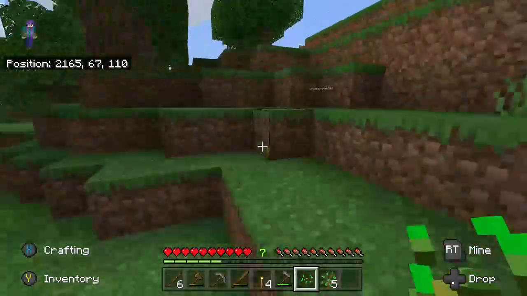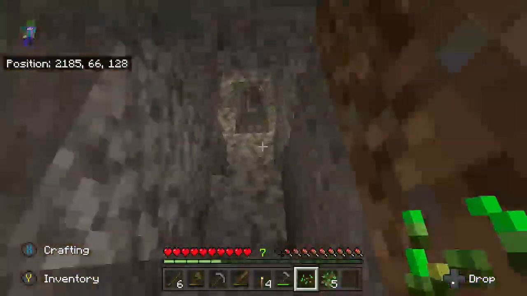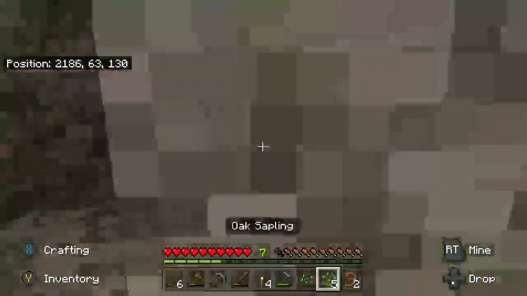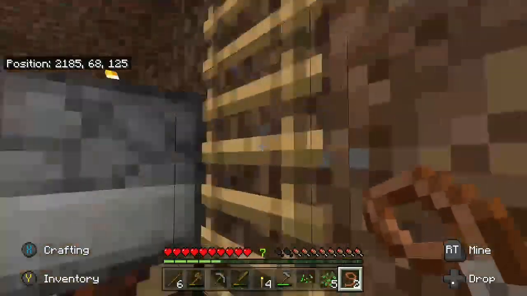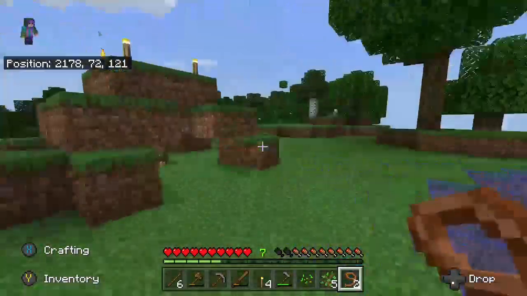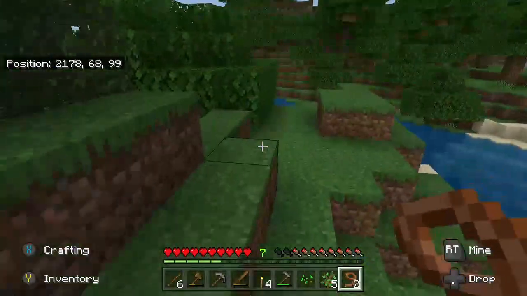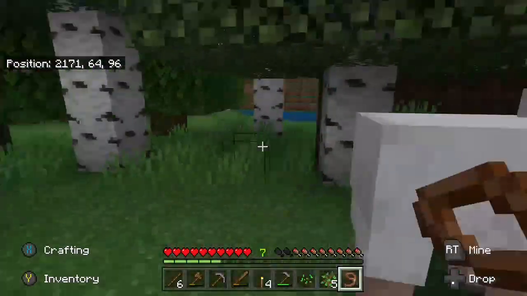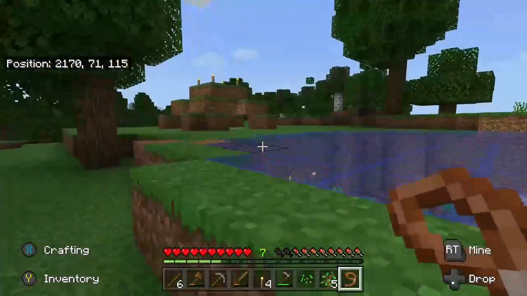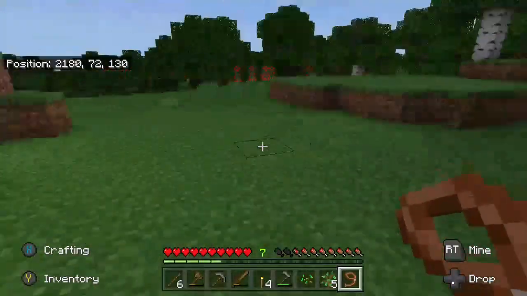Wait, I gotta go get my leads. Wasn't it this way? Or was it that way? Sure was this way. Where did the sheep go? There he is. Boom. Grab ya. Where do you plan on putting the chickens? In our home once we make a farm. Okay.